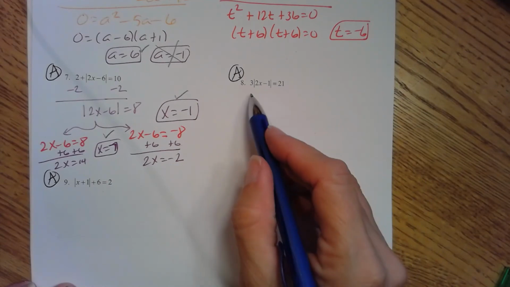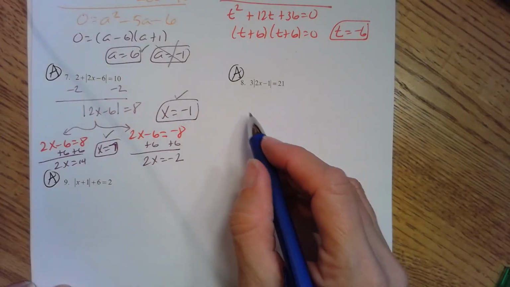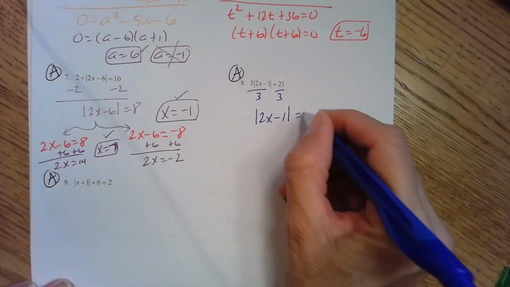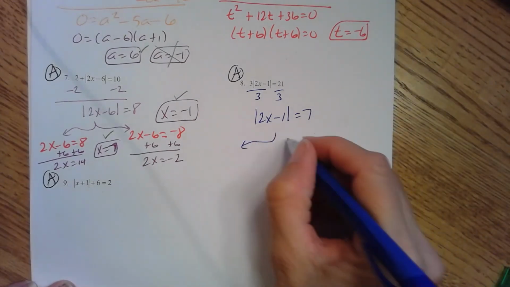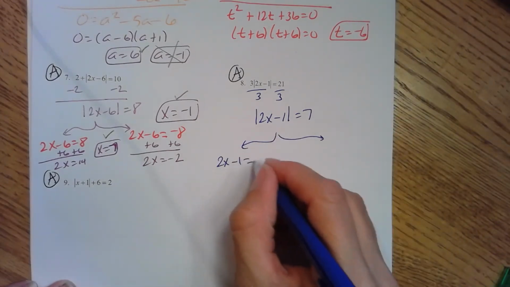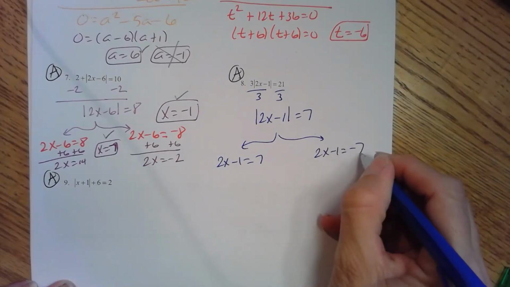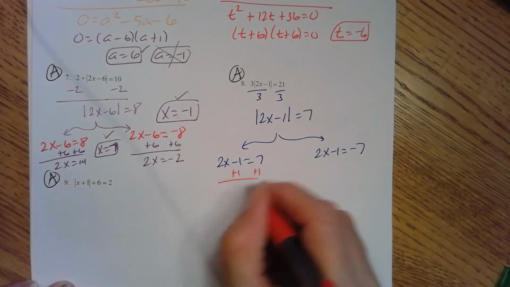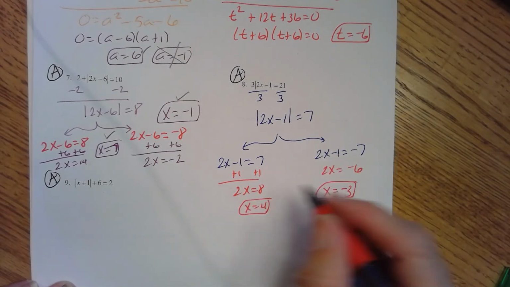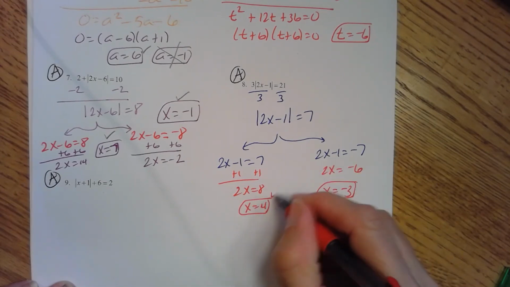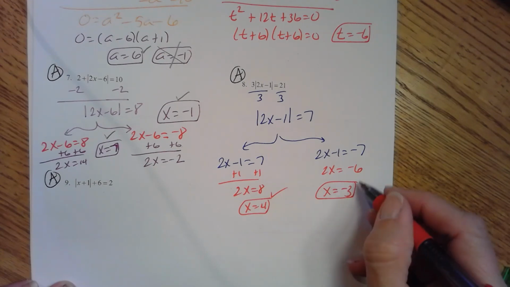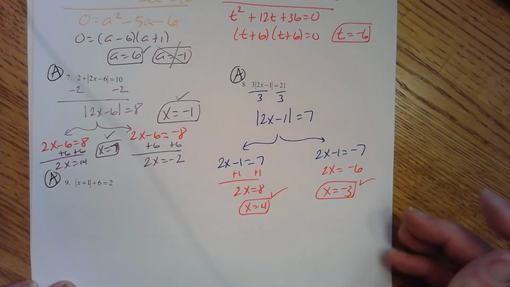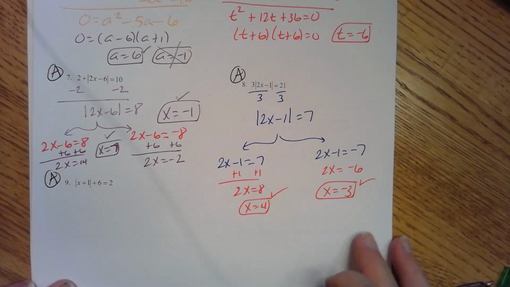So on number 8, we have 3 absolute value of 2x minus 1 equals 21. First thing to do is isolate, and we do need to divide by 3 to isolate. So that's going to give me 7. Then we're going to break it up into 2 equations. So 2x minus 1 would equal 7, or 2x minus 1 would equal -7. Again, what's inside the absolute value does not change. Add over the 1, so 2x equals 8. Divide by 2, so x would equal 4. I'll let you check, and they both do check. So try that on your own.